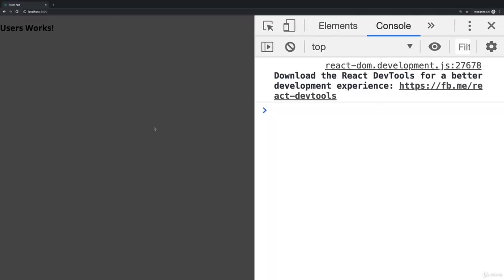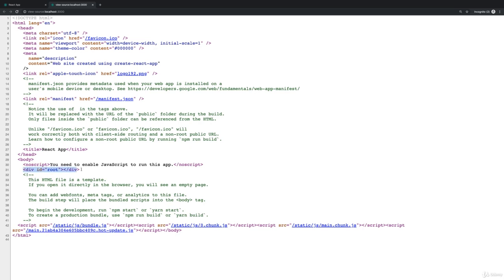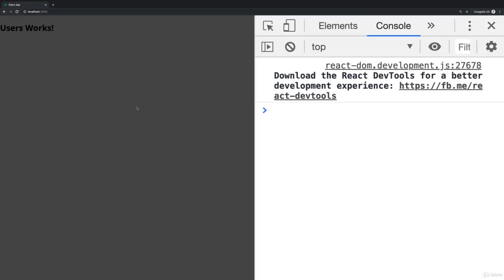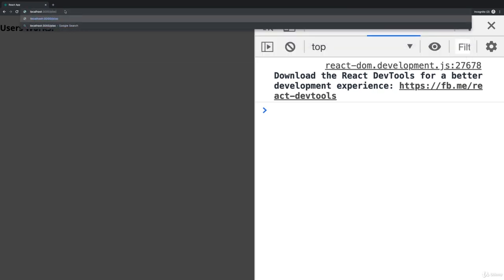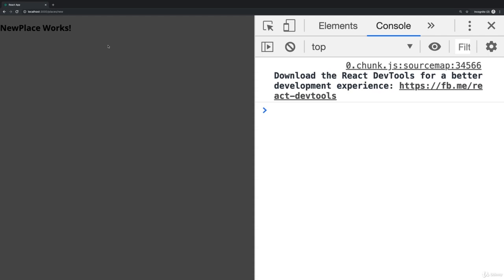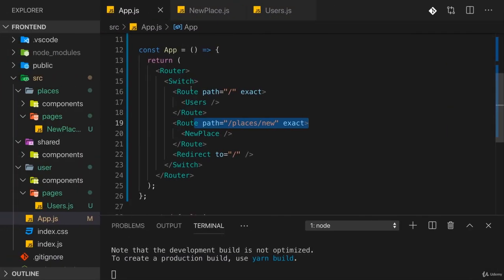It's still all on the same single HTML page with which we started. You can always validate this if you view the page source. That is the single HTML code with the root div. But React re-renders what we see on the screen. Without reloading the page, it just re-renders it based on the URL we enter, thanks to the third-party library here, which simply instructs React which component to render based on which path we entered.